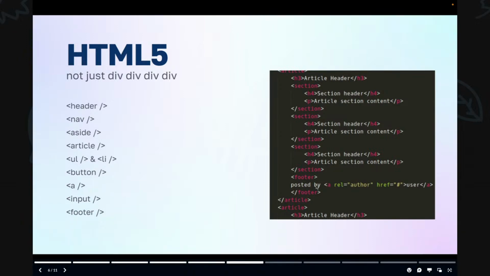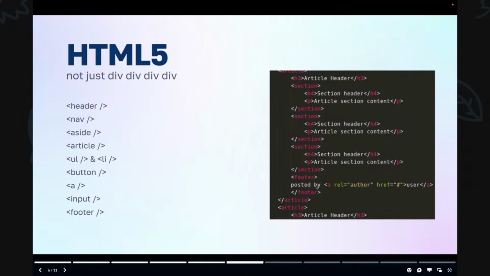Then you have some other cool ones like article. So if you were building a blog, you'd want to wrap all of your articles inside the article tag. And that would mean that anytime the crawler gets into that part of the site, it would know that this is a blog post, and it would know to look at the other blog posts, how these things are related together and what parts are content, what parts are functional.